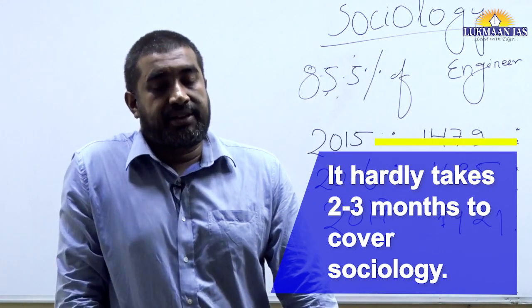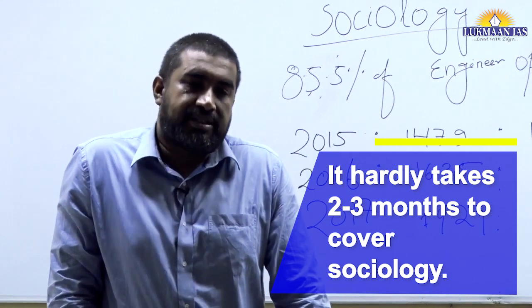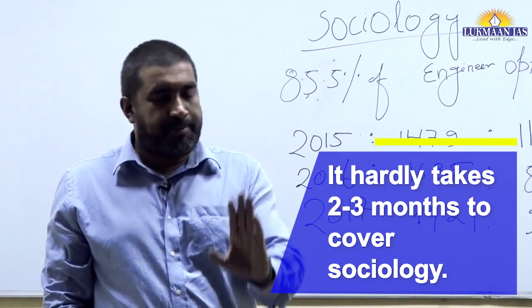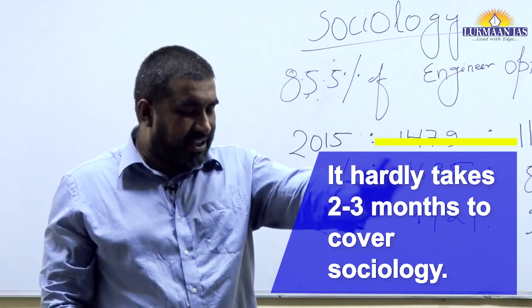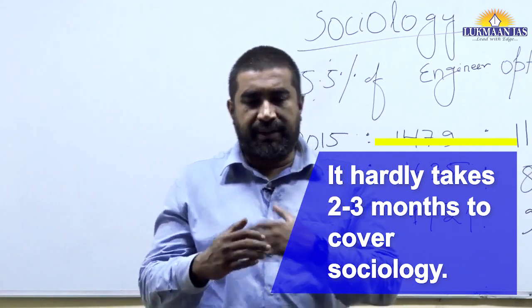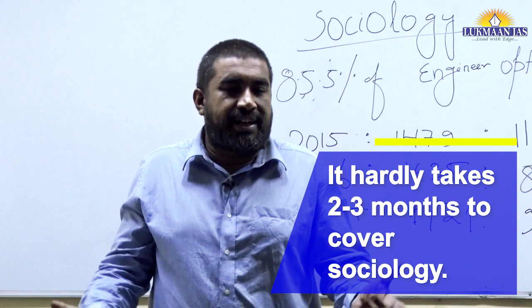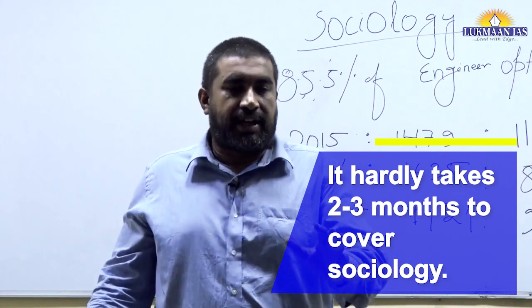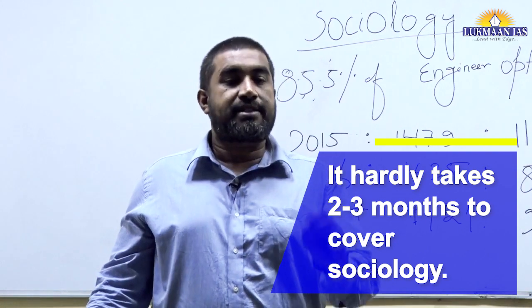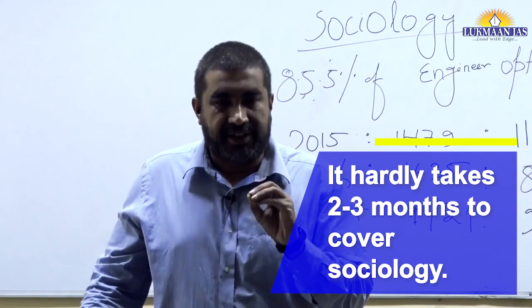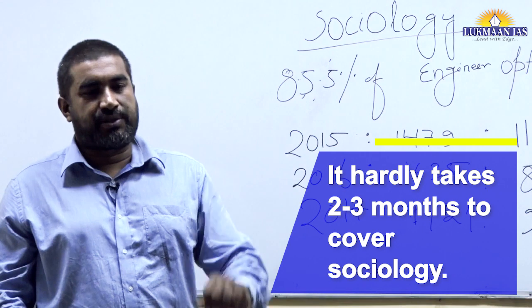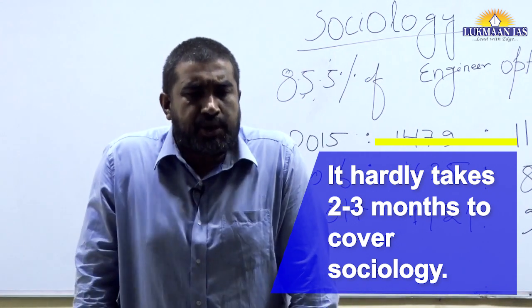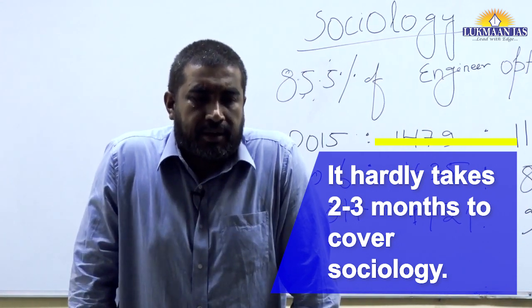Moreover, you can finish the subject in 3 months, just 3 months, if you are reading it properly. Otherwise, generally, when you develop a research orientation, it can take around 2 or 3 years. So, don't go for that. What we need to focus on is clearing the examination, not doing research in sociology. This should always be kept in mind.